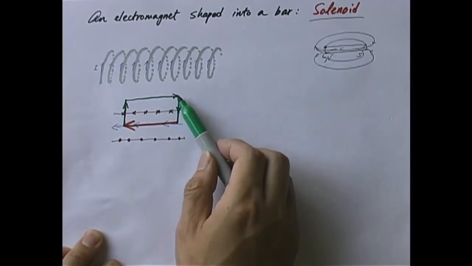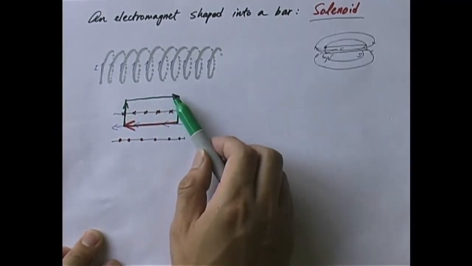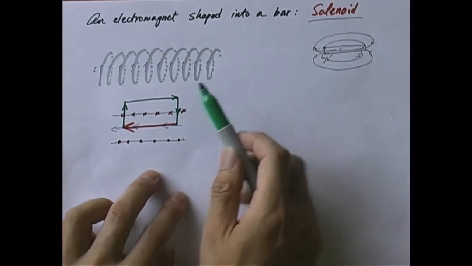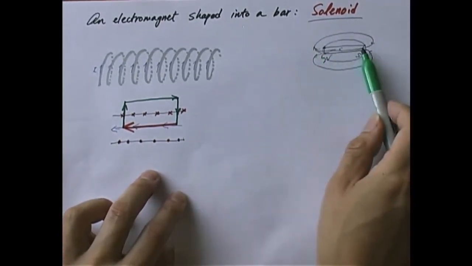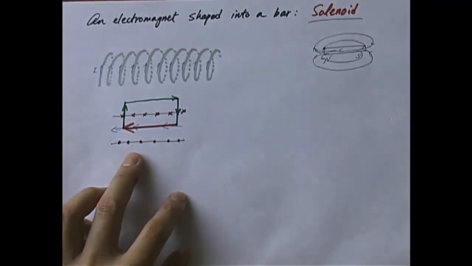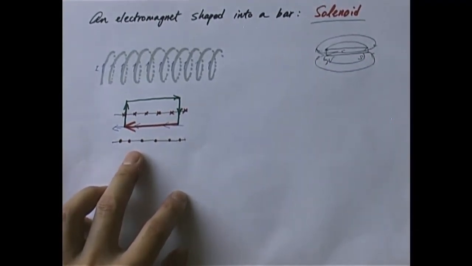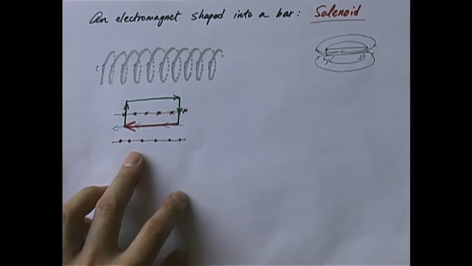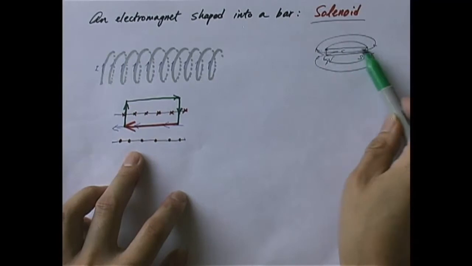Now remember, this is the exterior. Here's the thing: if you have a very long solenoid, the way I draw it is not a very long solenoid. But if you did have a very long solenoid, imagine what happens. You have all these magnetic field lines. Each of them has to form a loop. They cannot break somewhere in the middle. Suppose, just for the sake of argument, you've got 10,000 such magnetic field lines inside.